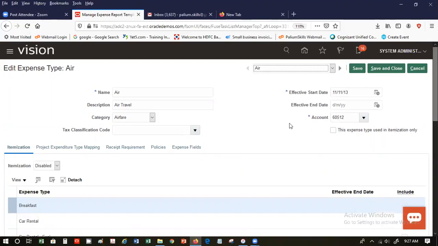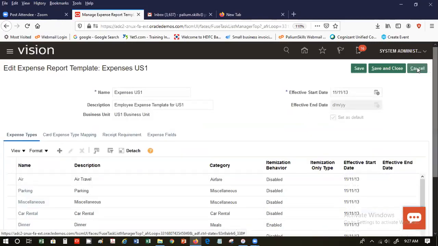Yeah. So when your expense accounting is done, that is when this account will be linked against that particular account.